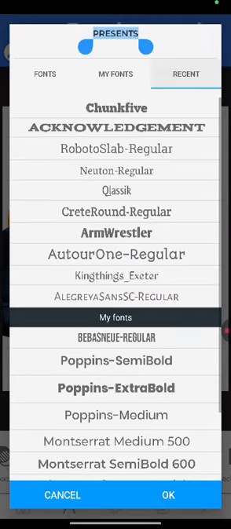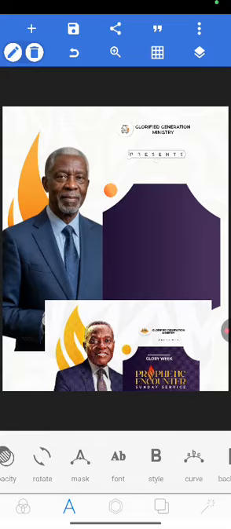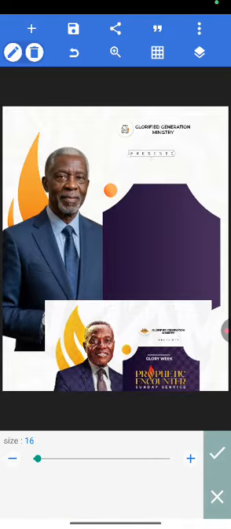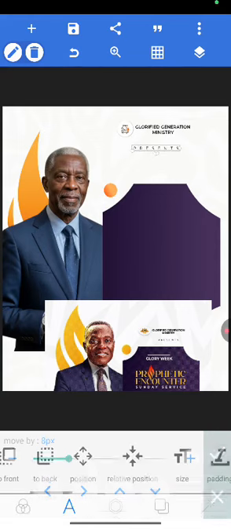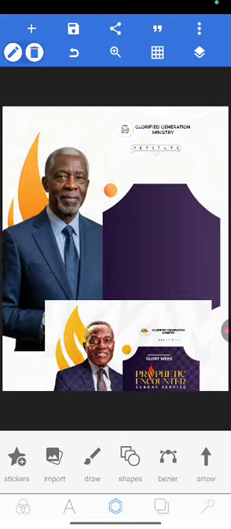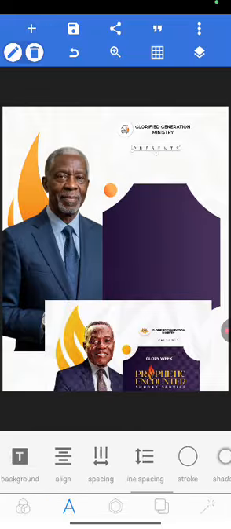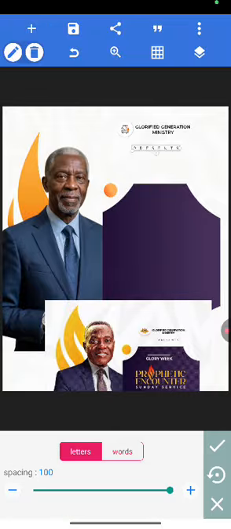We'll make it the regular Montserrat or medium, and reduce the size. Okay, reduce the spacing, kind of too much. The spacing should reduce it.